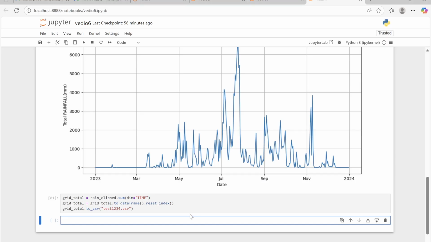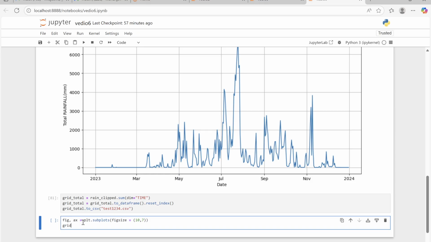So how to plot it? Now what we will do is fig, ax equal to plt dot subplots, figsize equal to 10, 7, and grid total dot plot, ax equal to ax, cmap whatever you want, and add colorbar equal to true.